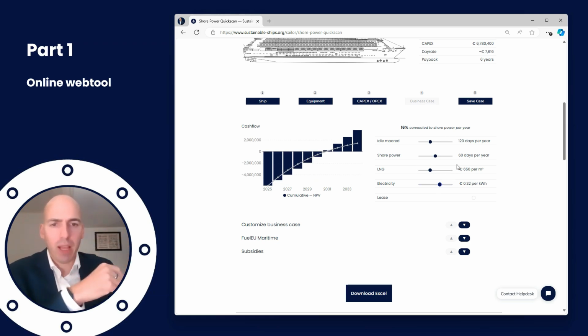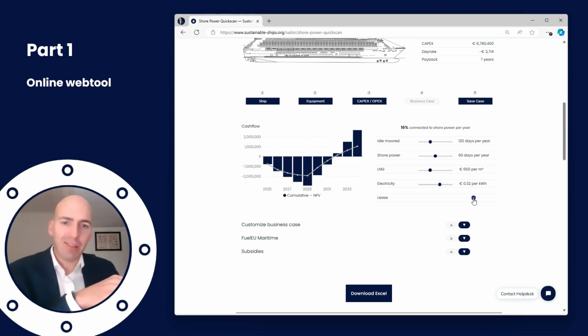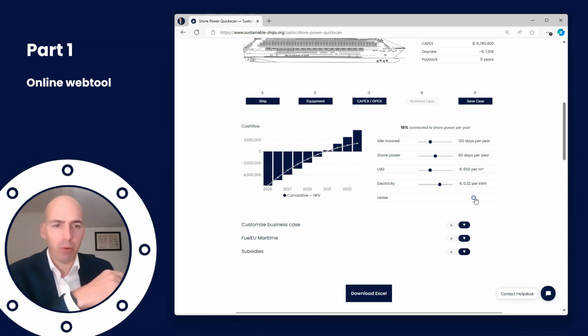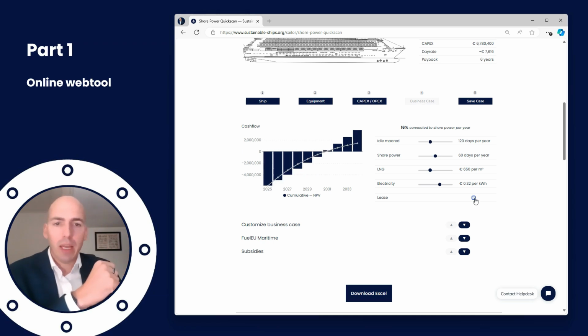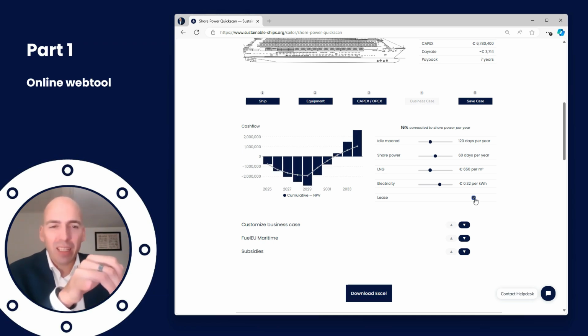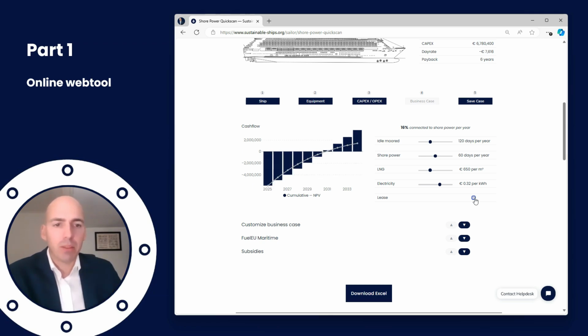What we then can do, if we have like a mediocre business case, we can always have a look at the option, what would happen if we lease the equipment. Then of course we have a higher OPEX, we translate CAPEX into an OPEX, but a maximum exposure would be a lot less in this case. So 5 point something million, and here 2.9 million. So still leaving a slightly similar payback time. With leasing or financing of the equipment, it would be roughly a year later, but still it would be doable.